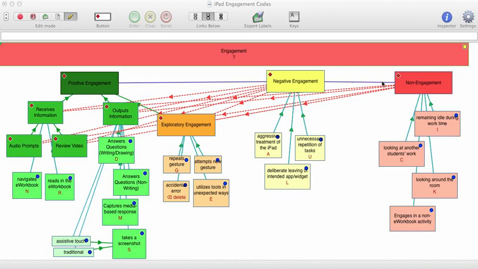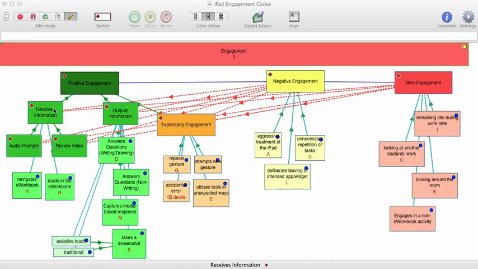The last thing to explain are all of these deactivation links that I have going. For negative engagement and non-engagement, those are the only codes, and when positive engagement is turned on, it will automatically stop one of these two from running. So I didn't need any deactivation links there. However, underneath positive engagement, I have several codes. I have 5 different codes here that any one of them could be running.